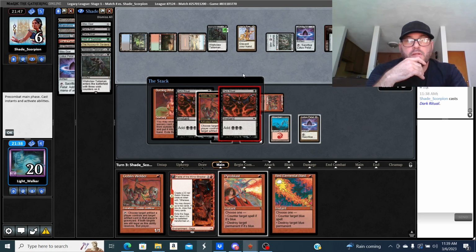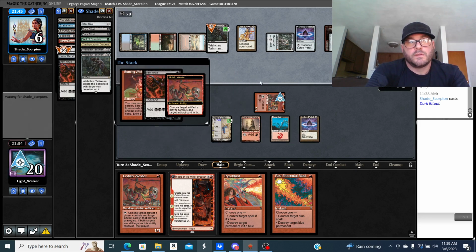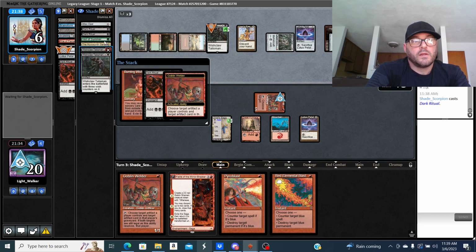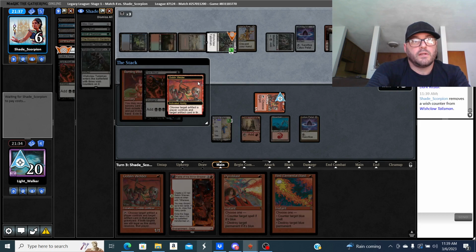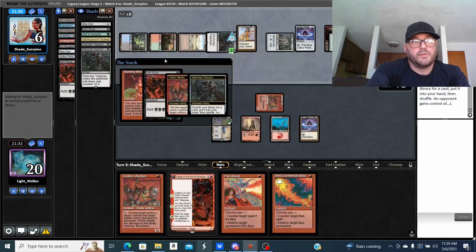What happened? Did I miss something? Oh, he's responding. Okay. I just lose, right? He gets Tendrils, right? So his two Dark Rituals are gone, and he's going to activate, and he's going to discard his whole hand.